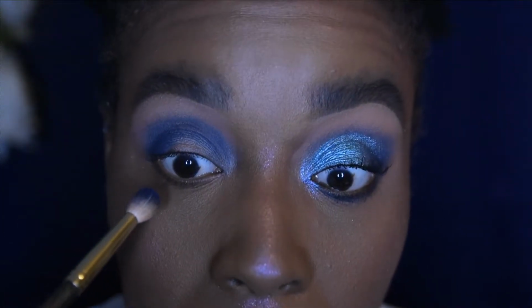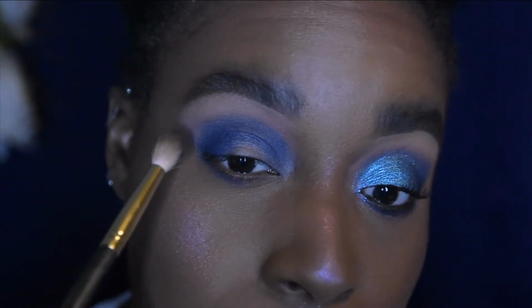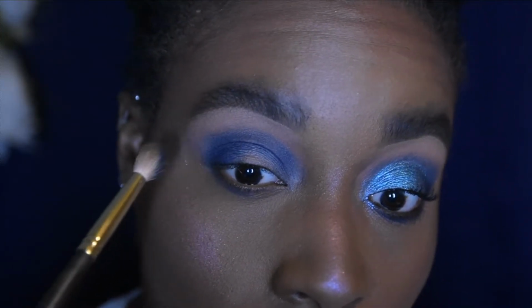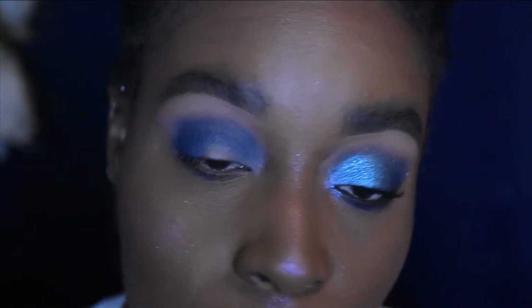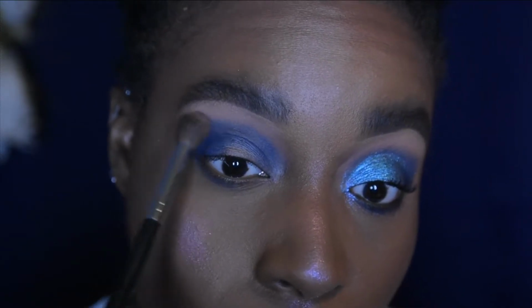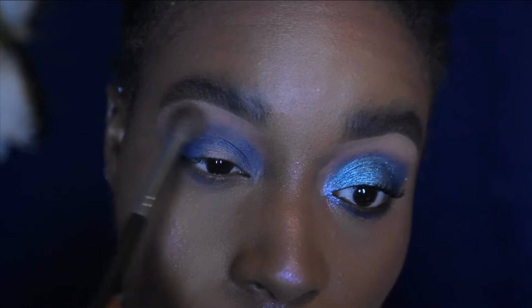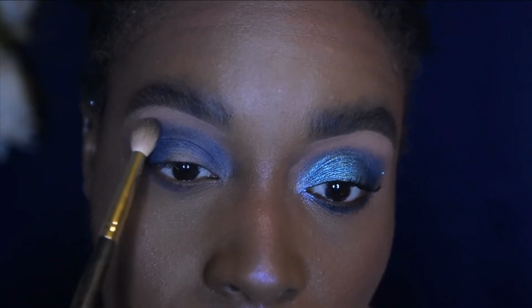I'm just going to start to do my lower lash line. Same shade Void all along the immediate lower lash line. And I'm just making sure that I really get this outer V nice and blended, but in a nice way. I really want this to be circular like my other eye is. So I'm just taking my time as much as I can stand. Then I'm gonna go back into the Morphe brush and just really use Samus to blend out those outer edges. And I'm just going to go back and forth between both brushes till I get my personal desired look.